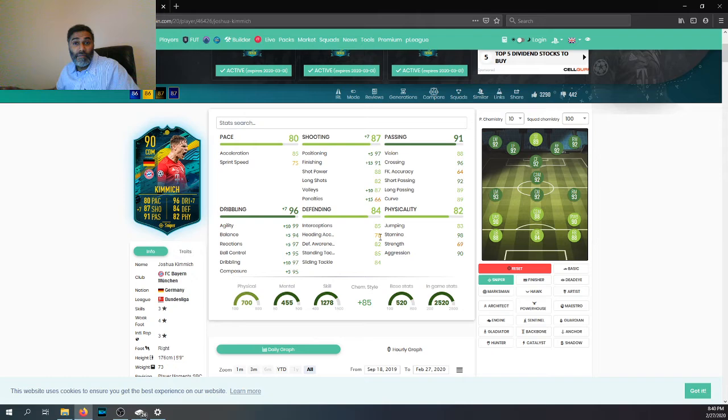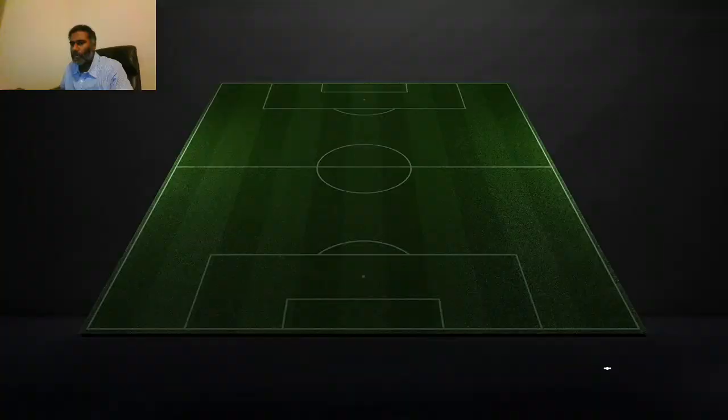Heading accuracy in this game, nobody cares. Look at the strength, 69, maybe important, not sure yet. Free kick accuracy, 64. Everything else is 80 and above, so almost to the level of Hooligan Gang. But let's see if it works. All right, let's test it out, the sniper chemistry.